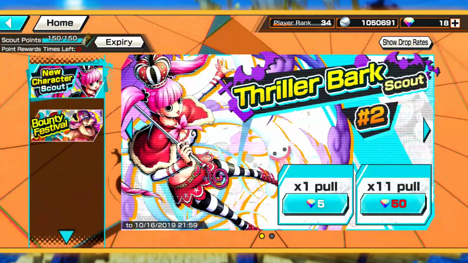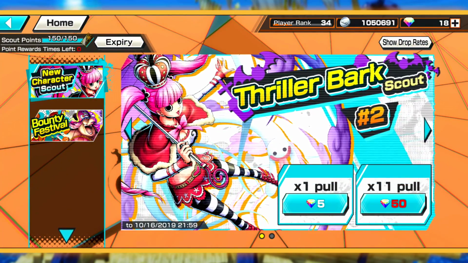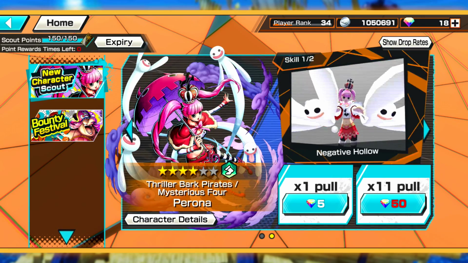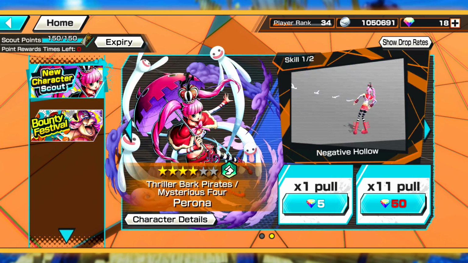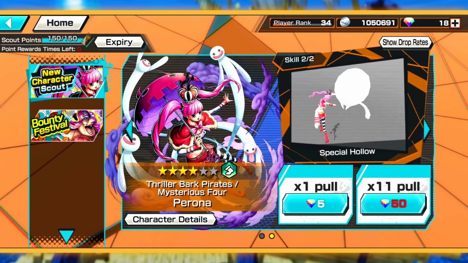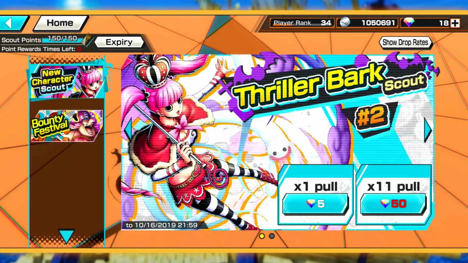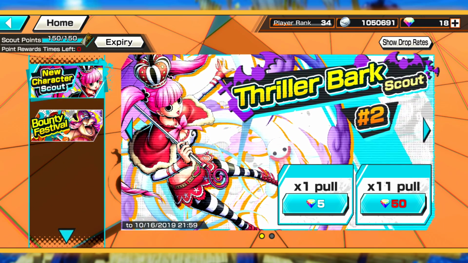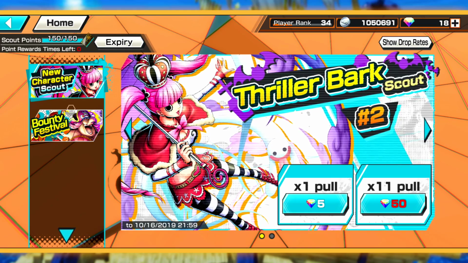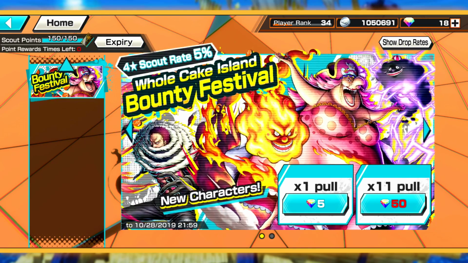Now, I want to talk about scouts here because there's a few different banner models the game throws at you. I don't have the image for the step-up version of this banner because I've actually completed the step-up. But what I can say is there's the Bounty Festival banners and the regular banners that feature other types of characters. It's not always going to be a character like Perona here. But the Bounty Festival banners do feature this separate pool of characters.